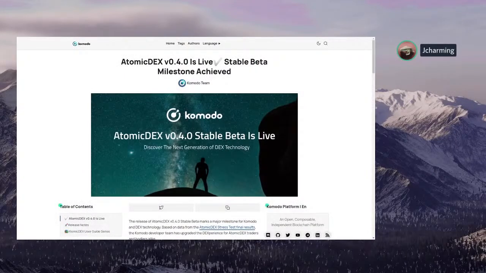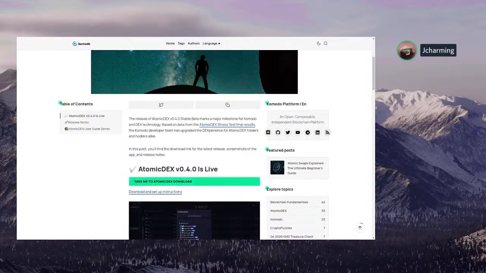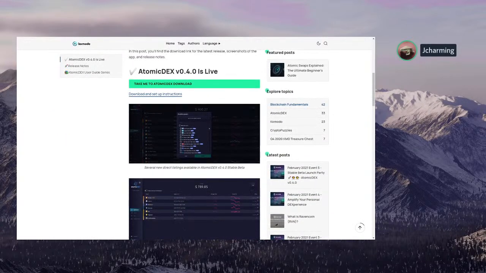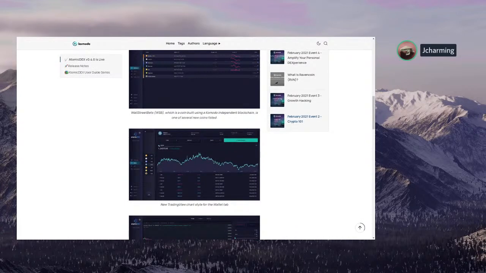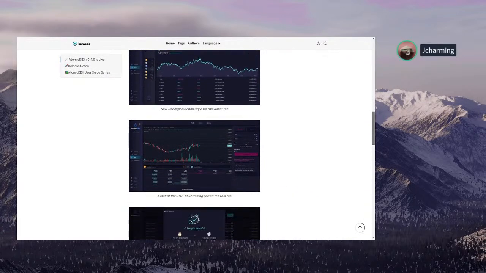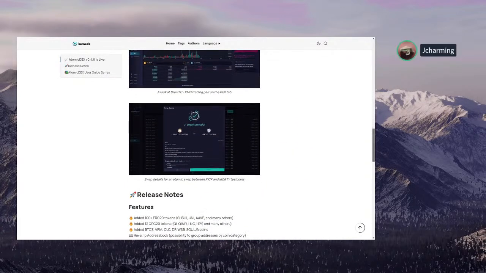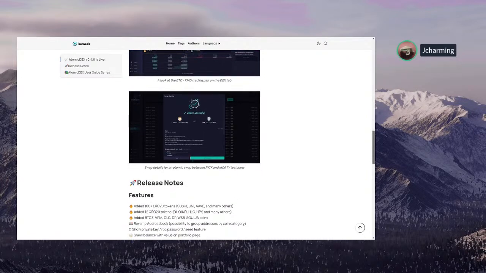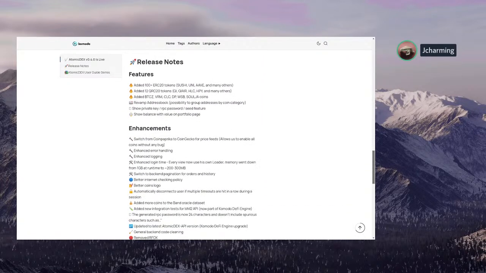In case you have never downloaded AtomicDEX before, or you're looking to create your first wallet, it's always nice to throw in this 5-minute section. We've been doing this more and more often and getting good feedback from new users that are coming in saying that, hey, I joined your Discord because I was able to follow your explainer very easily and make my own wallet and have my own multi-coin custodial decentralized exchange. And it's just been powerful.